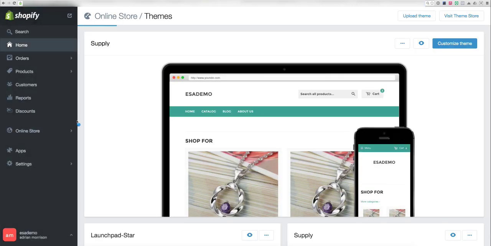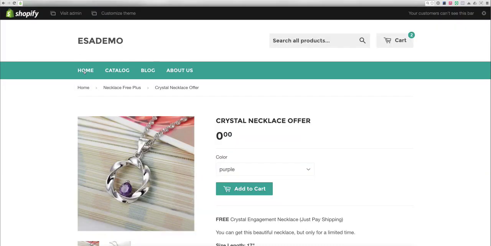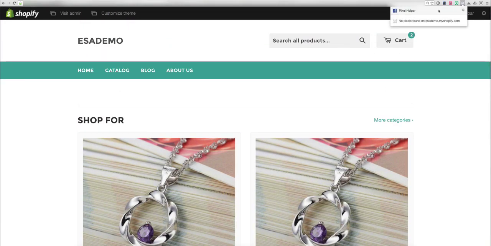Right now we're on the home page of a demo store, and this store does not have any pixels anywhere on it. It's live. So when I click on the Pixel Helper, you can see it says no pixels found on esademo.myshopify.com.